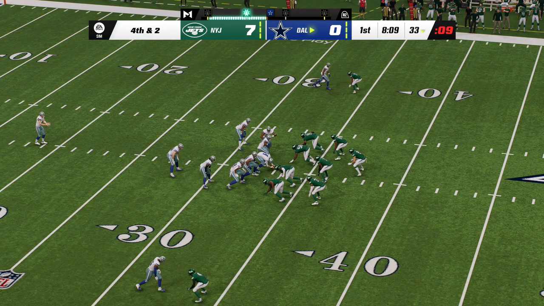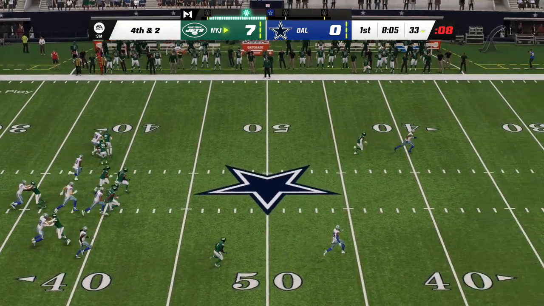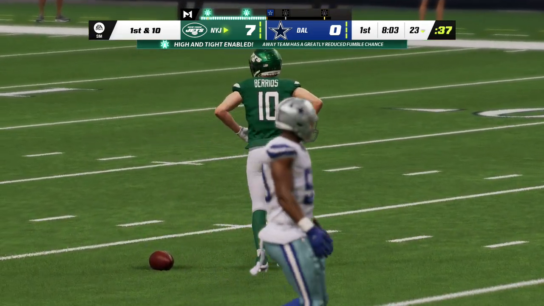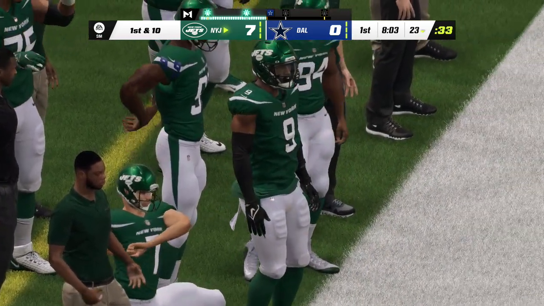On is the punter, Brian Anger, to kick this one away. His first punt, 45 yards. This looks good as well. And no return on this one as the fair catch is signaled for and taken. So a change of possession here on the punt. And the Jets will take over.